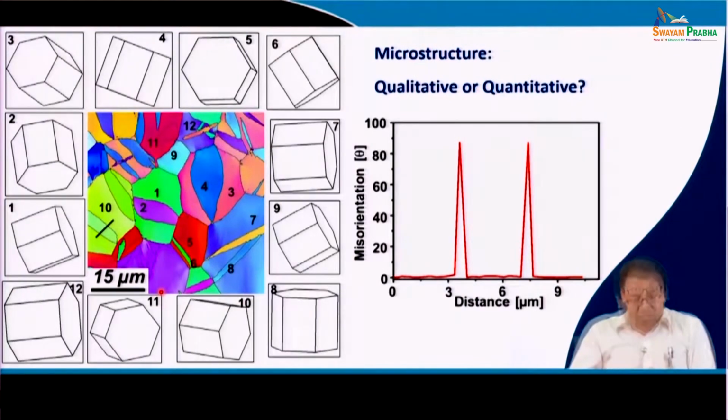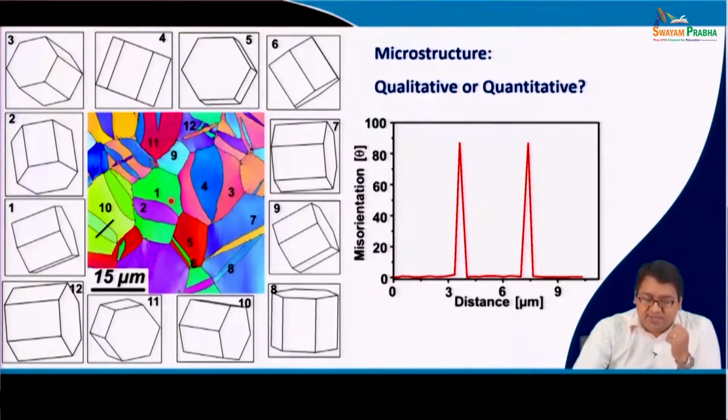which is usually used commercially. So, you can see that these microstructures have various grains, and each grain is of a different color, and this could be mapped with the help of the inverse pole figure, the triangular color key code that I have shown in the earlier slide, but I have not shown it here. We can not only show that, but we can also find out the orientation, or the relationship of the unit cell with respect to this microstructural important reference system.